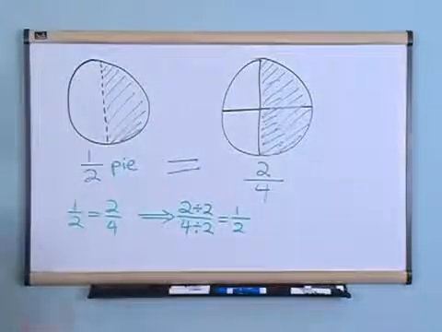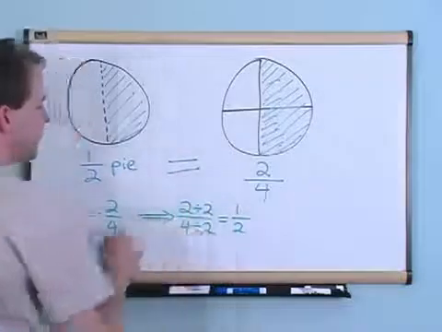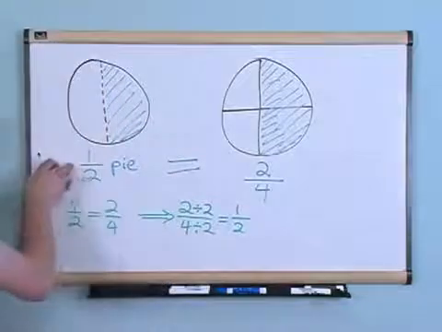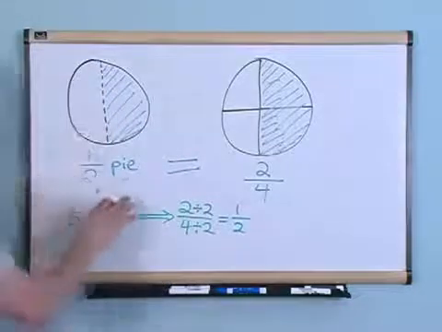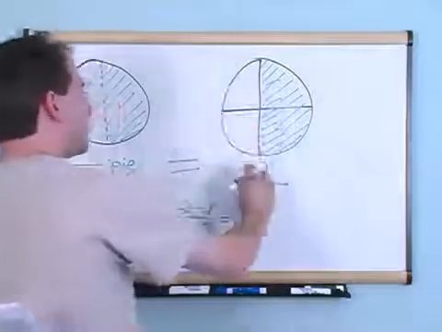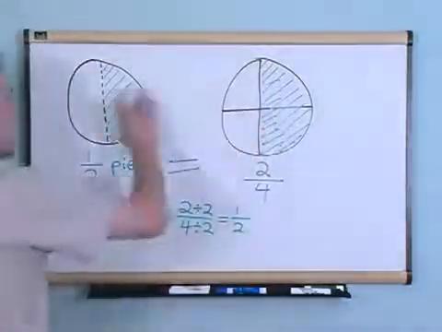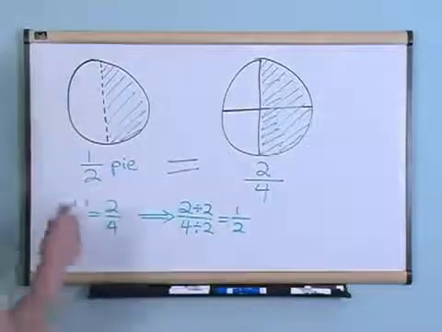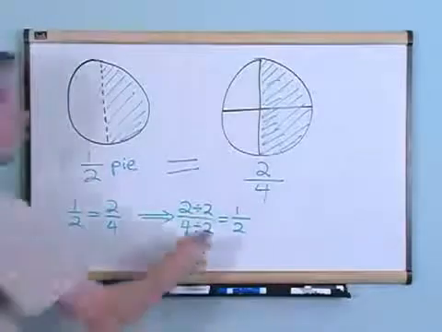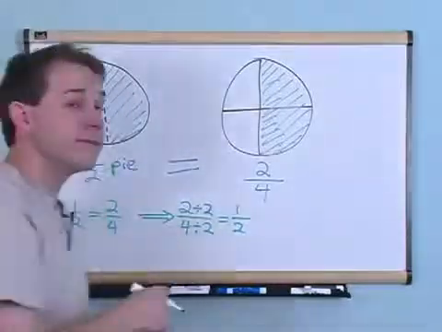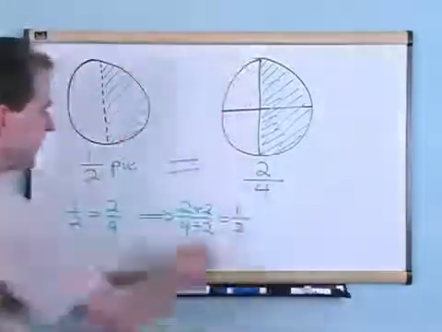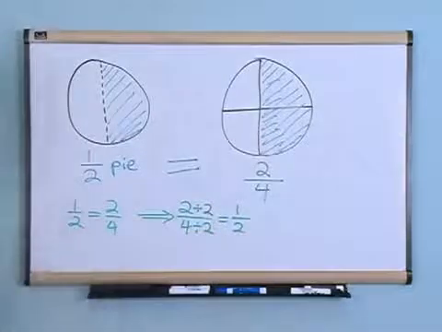So notice what we've done. I've taken the 2/4, I've done the same thing to the top and the bottom, and I have arrived at a different fraction. And look at this, it's the same fraction as this one. So we've arrived at 1/2. What I'm trying to tell you is, we started with 2/4, and that looked like it was a totally different fraction. The picture seems to make it seem like they're the same, but what we proved is that by dividing the top by 2 and dividing the bottom by 2, we got the same fraction. We have simplified that fraction. We have reduced that fraction into its lowest terms, okay? There's nothing else you can divide the top and the bottom by to make that any simpler, okay?